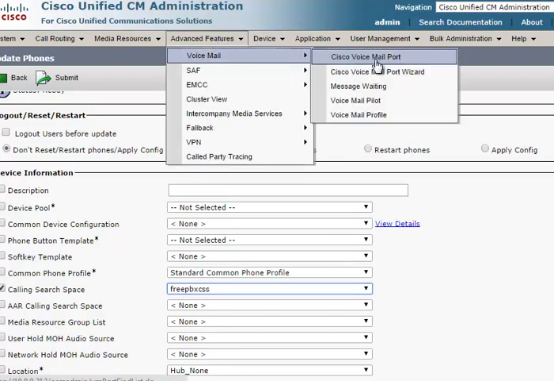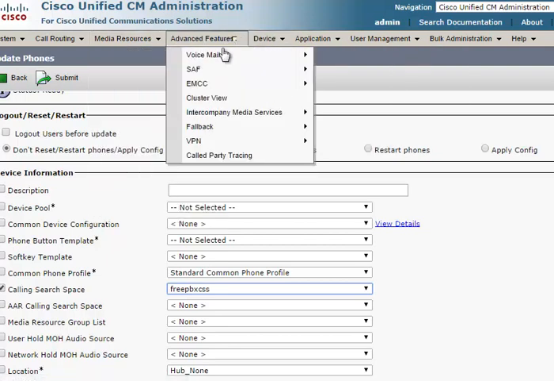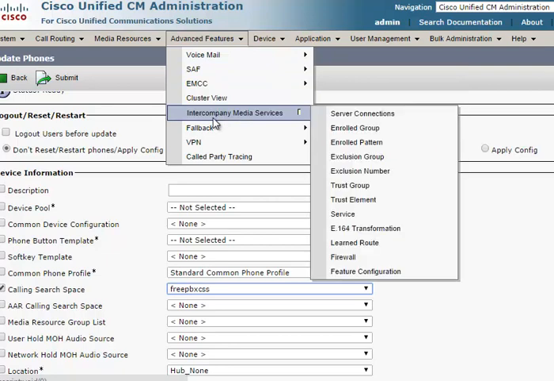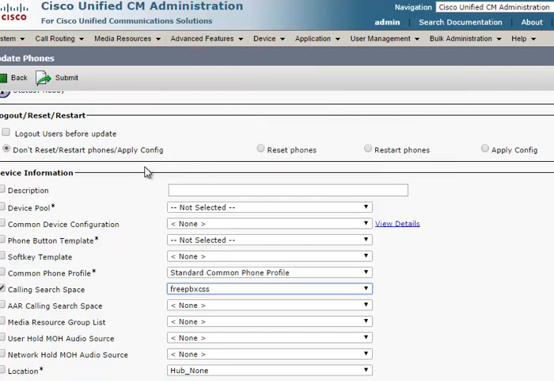Well, now in voicemail, you're going to have what's called the voicemail pilot. That's like an extension they go to that then puts them to voicemail ports. And you're going to have a bunch of voicemail ports depending on what you have licenses for. That pilot needs to have a calling search space that's capable of reaching those ports. And those ports might be extensions that you accidentally update the partition on, and now nobody can call. So when you're doing an update on a calling search space and partition, make sure you hit every possible device that could need a calling search space and partition and get them all updated to what's going to be correct for them to work properly.